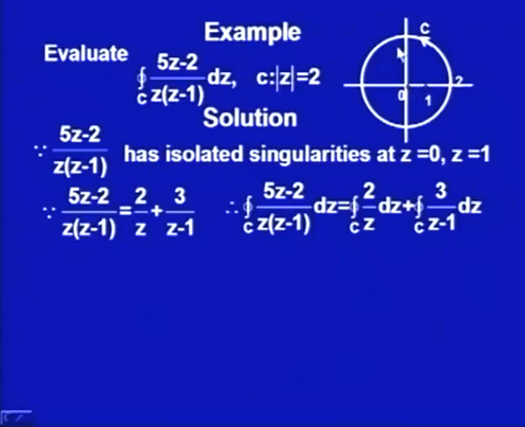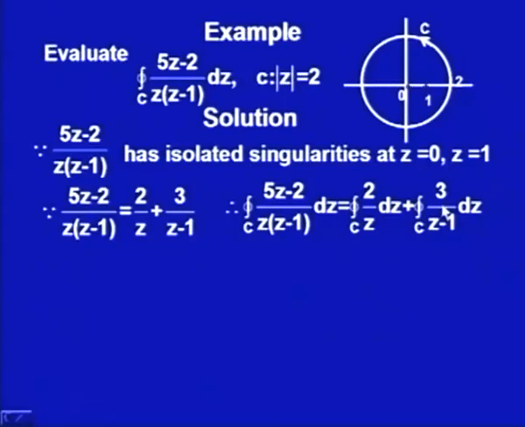Now, the contour is |z| = 2. For this function there is only one isolated singularity. I can simply use my residue method, which says the integral of this function should be 2 pi i times the residue at z = 0 of the function 2 by z. 2 by z itself is already in the form of a principal part with only one term, 2 by z. So, the residue is 2. So, this would be 2 pi i into 2.